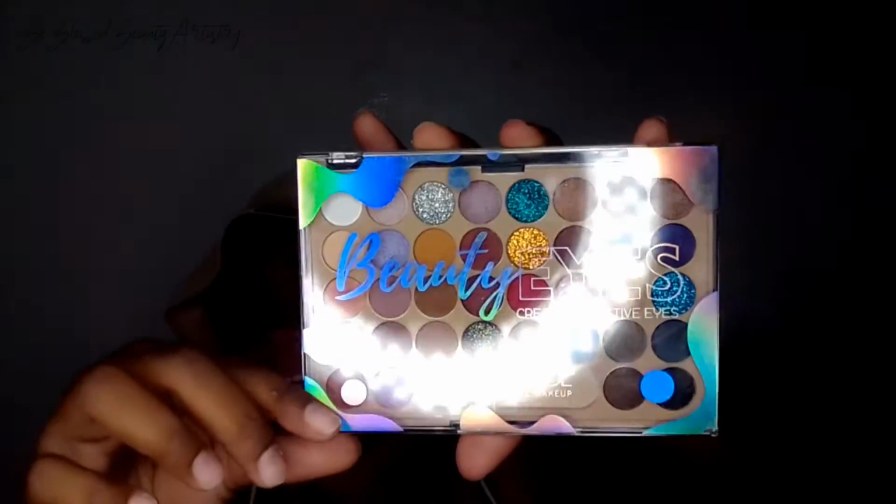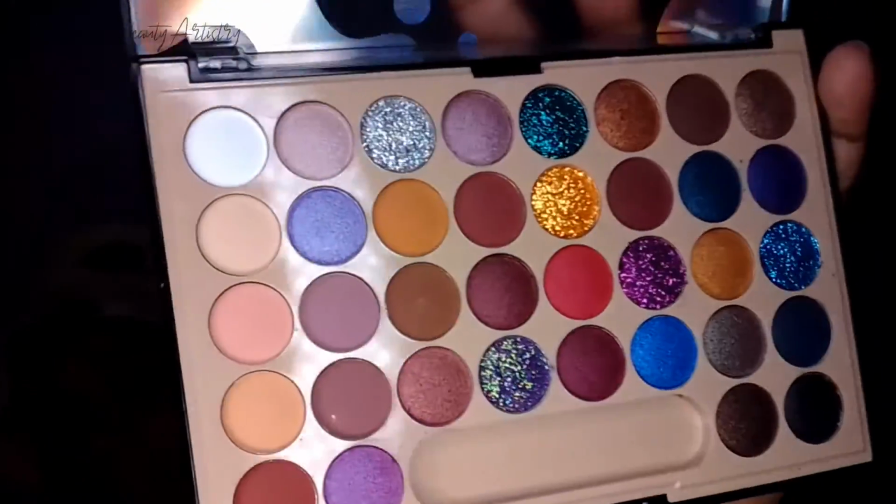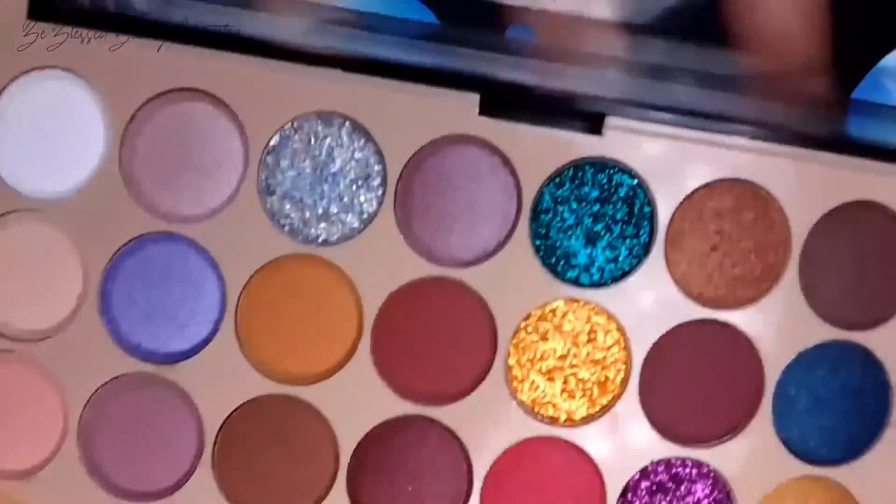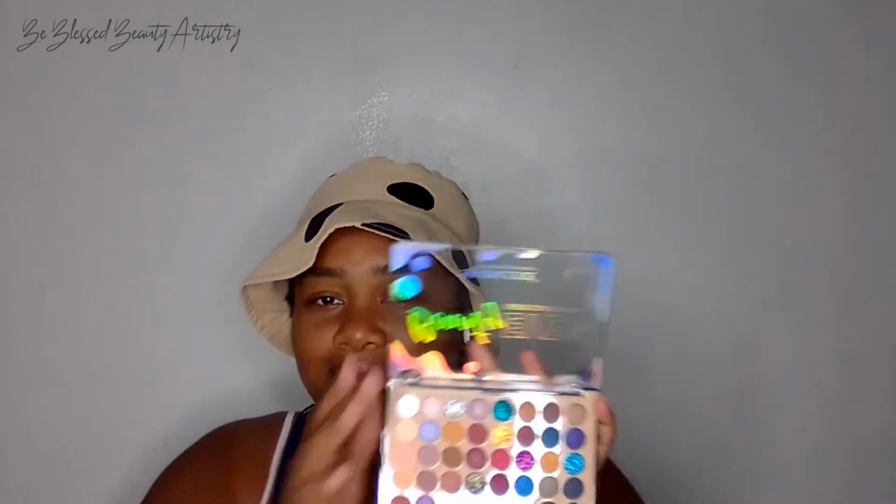So the next item is another eyeshadow palette. This is my new baby. So this is the SevenCool Professional Makeup Beauty Eyes. It says create seductive eyes. So this is it. Ooh, look at it, guys, look at it. Like, what are you waiting on to get your hands on this palette?